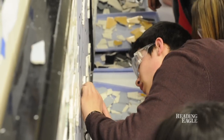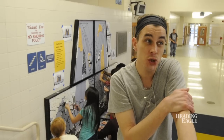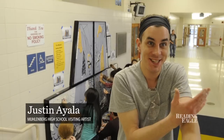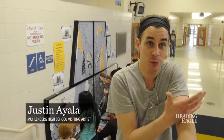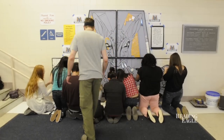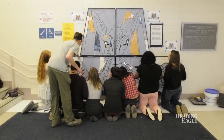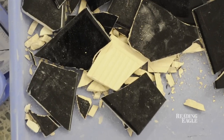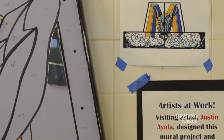I was contacted by the art club here at Muhlenberg High School probably going on two years ago about the idea that they had a big blank wall in the lobby that needed something, and they really wanted to revamp their mascot of the mule — kind of make it a little more timely and a little more hip. So I started working together with some of the art club members and the art teacher Nan Farr, and this year we were able to finally get the funding together.